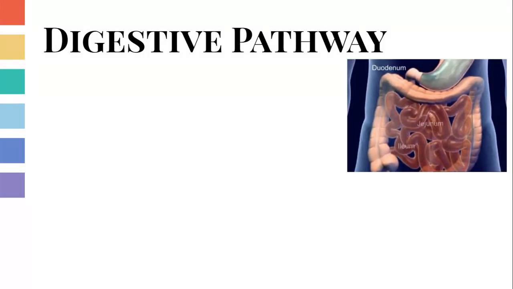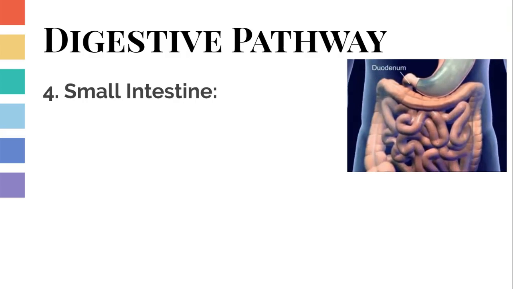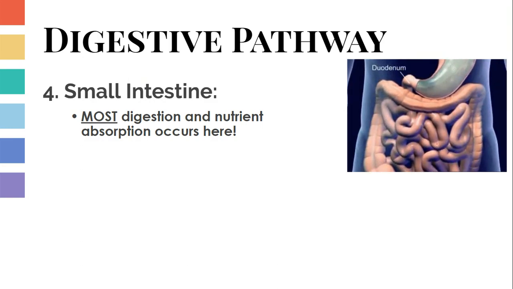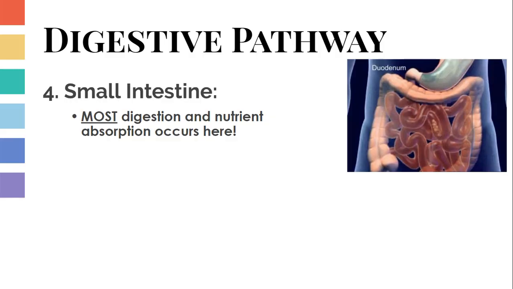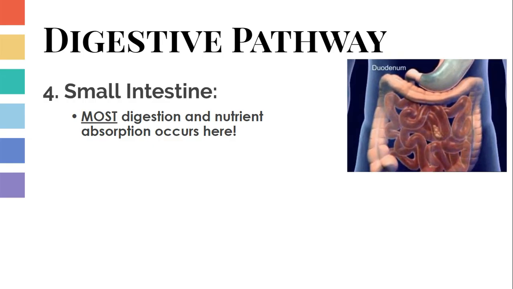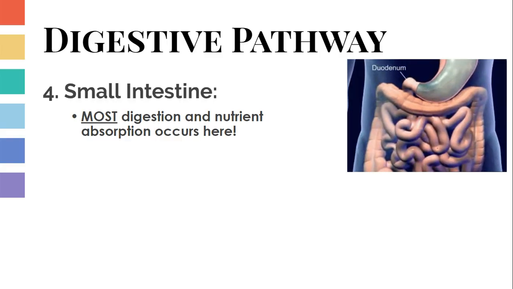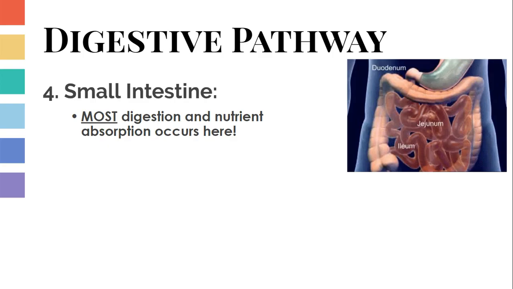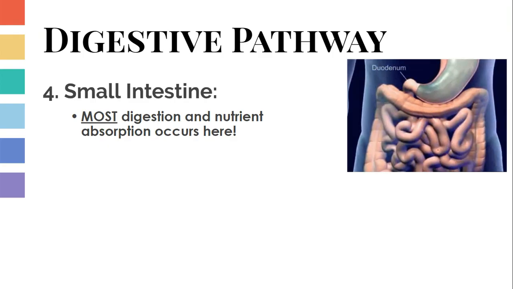So we call it heartburn, but it really is just stomach acids coming back up into your esophagus. All right, so as I said, after the food gets ready in the stomach, it's going to get squeezed into the small intestine. The small intestine is not named the small intestine because of its length. It's not a short organ. Rather, it's quite long. It's the longest part of your digestive tract. I think it's about, on average, 20 feet long. So the small intestine is named that because of its small diameter. And in fact, this is where most of our digestion and nutrient absorption takes place.